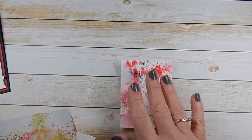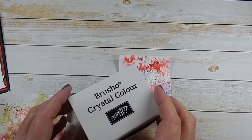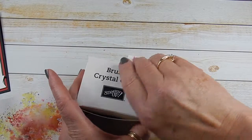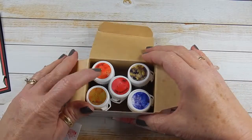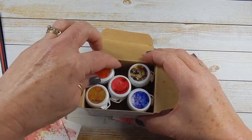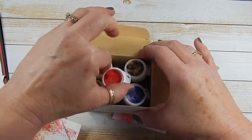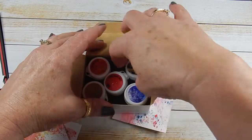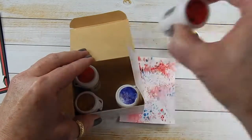So I wanted to show you some of the samples that I did when I was playing around. The Brusho comes in, and they're not Stampin' Up! colors, but they're close enough. They come in Gamboge, which is an orange. Then they have yellow. Brilliant red. Moss green, and we're going to be using the moss green and the red.